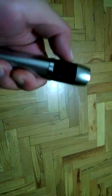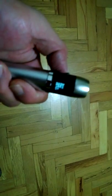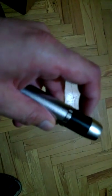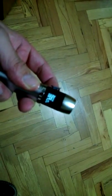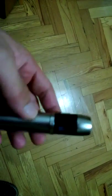And again, push it. Again. No. Nothing happens when I push it. Yes, this is the problem.